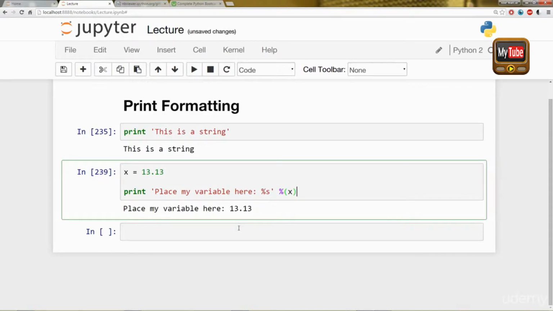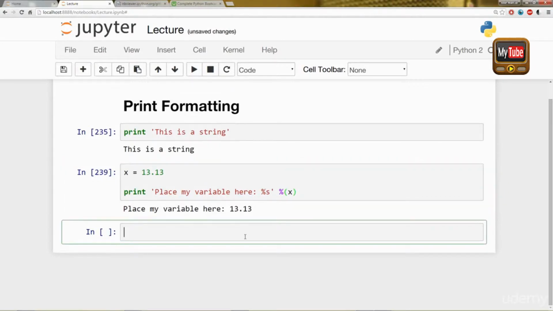Let's go ahead and check another one that's more specific to floating point numbers. So I'm going to say print floating point number colon, and the format's going to look something like this. It's going to have that same %, but it's going to have two numbers with a decimal in between.